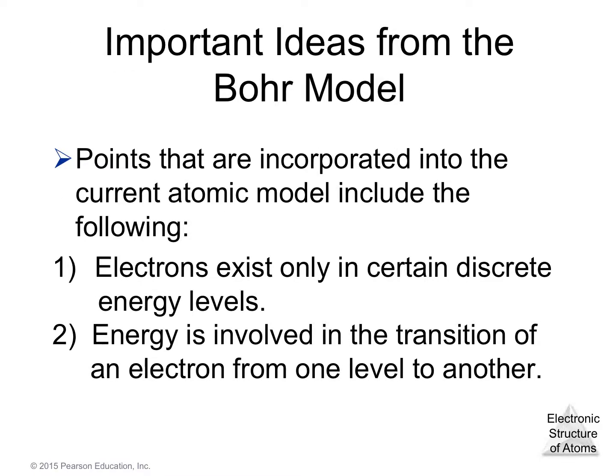Even though we do have these limitations to the Bohr model, scientists still refer back to it very often. Here are some things that are still useful about the Bohr model. It showed that electrons only have discrete energy levels, so it really drove home the quantized nature of the electron. It also showed that energy has to be absorbed to jump up an energy level and emitted to jump back down an energy level.